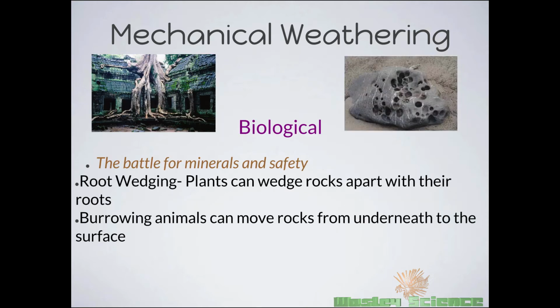Our fourth type of mechanical weathering is biological. There are two ways this can happen. You can have something called root wedging, which is when plants wedge into rocks and split them apart with their roots. Animals can also burrow underneath rocks and cause them to weather away quicker or slower by exposing more of the rock's surface. Even some animals, like some worms, can dig through rocks and digest the rock and make their own holes, and there are termites that spit acid and can weather away the rock as well. So yeah, animals and plants can do a whole lot of damage to rocks.